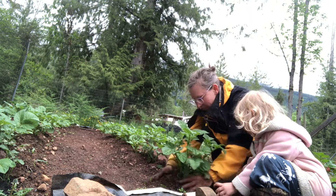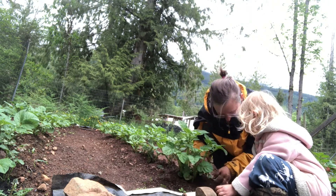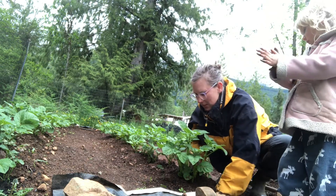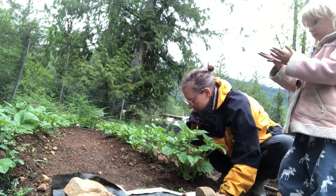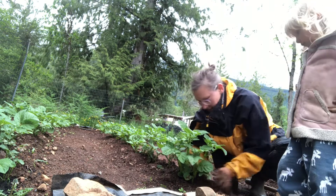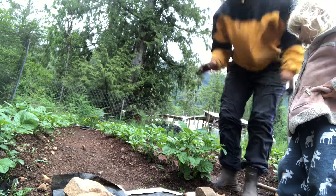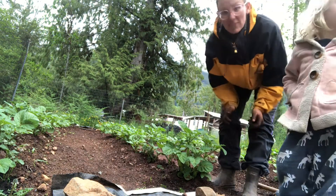There's one more. Only one more dig. One more dig with her hand? Yeah. I planted these really deep so I'm a little concerned. I don't feel anything, and I feel like you should be able to feel it — one shovel depth. No new potatoes yet; we'll have to keep waiting.